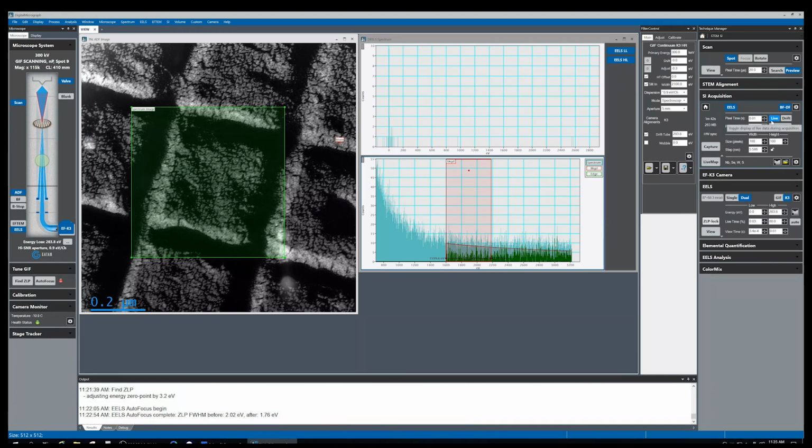There are some other parameters we can set. This live button, when it's turned on, will show the live EELS spectrum at each pixel during the acquisition. And this drift button allows us to set up the drift correction.